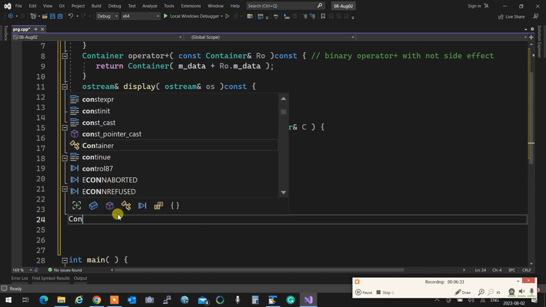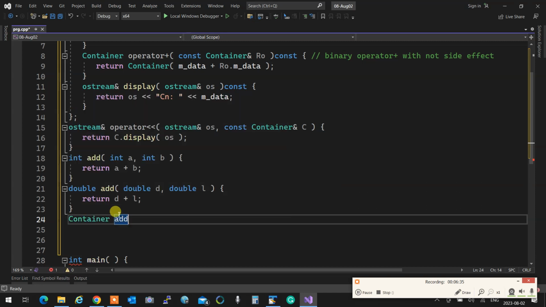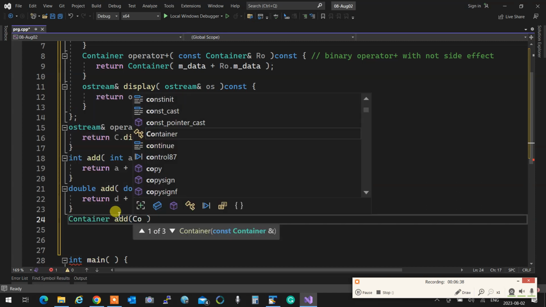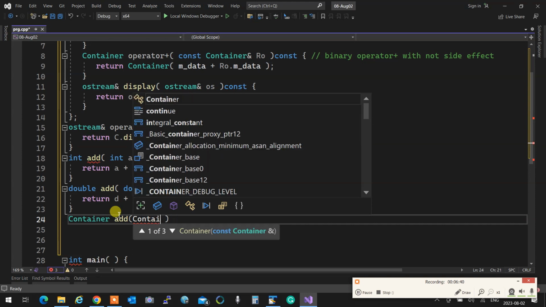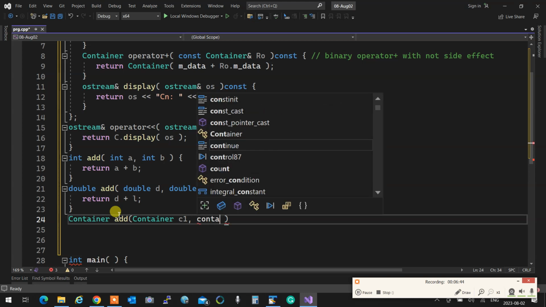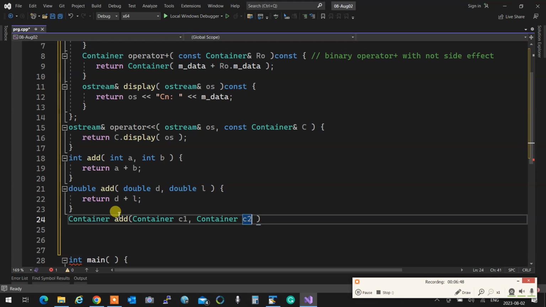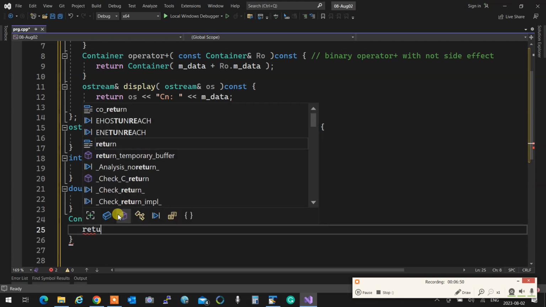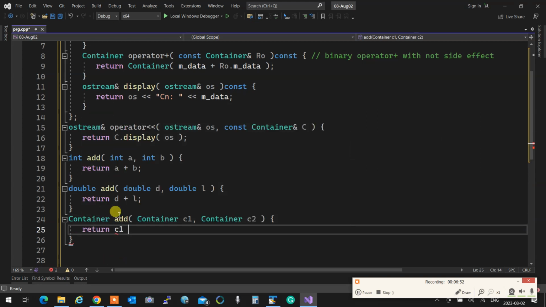I can say container add, container C1 and container C2, and I can say return C1 plus C2. Why? Because the plus operator is defined for container.